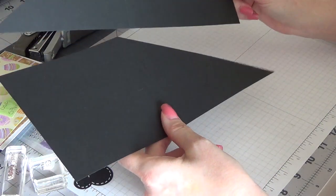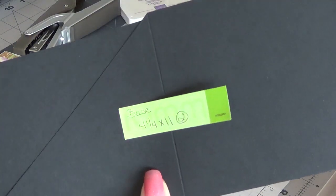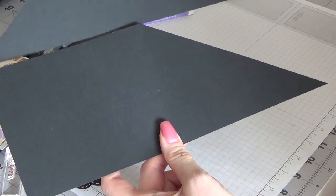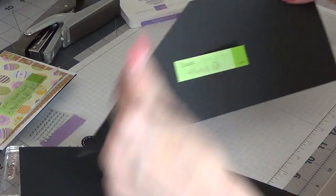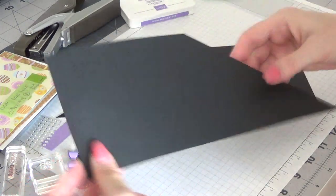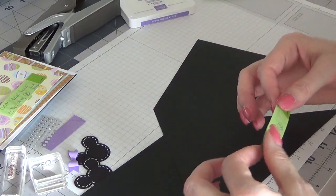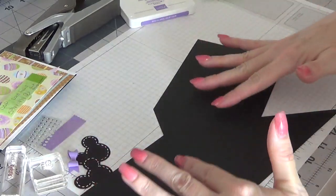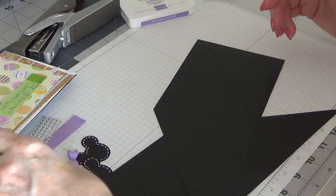You're going to need 2 pieces of cardstock cut at 4 1/4 by 11 and scored down the middle at 5 1/2. Then you're going to cut diagonally on both pieces the opposite way. One you'll go left, the other one you'll go right. This is going to create the crisscross for the front of the card. I show how to do that in the first video of the series, so if you need to reference how to get that to line up in your cutter, it is in that first video.